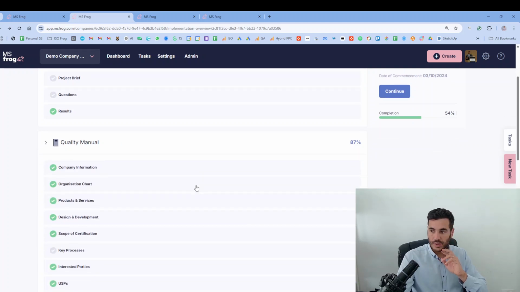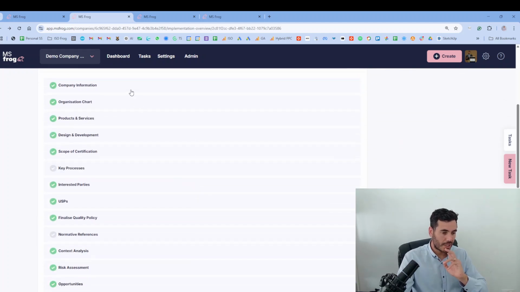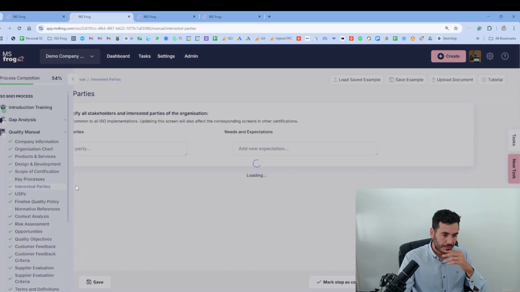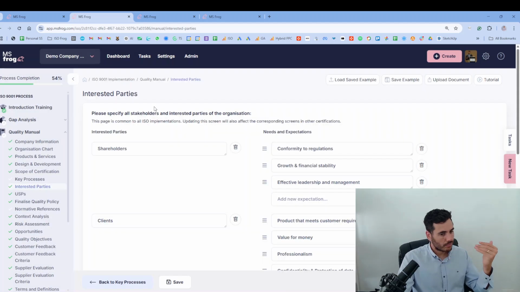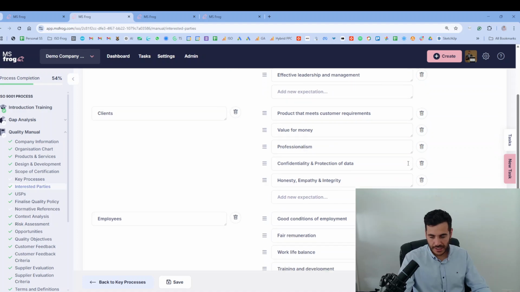Another element within the software is the manual. Each of these pages has certain information that would need to be considered, for example, interested parties. All of the pages follow the same structure, so you would have the interested parties, for example, and what their needs and expectations are.